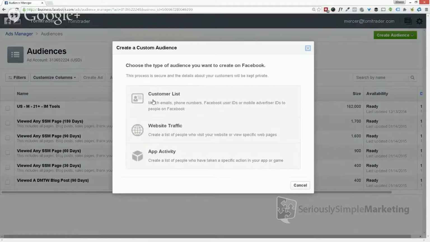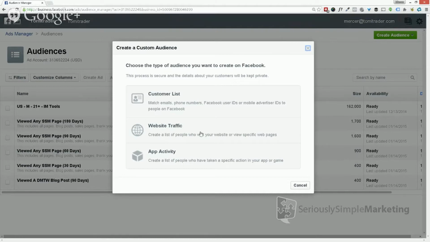You can retarget your own customers. Now, this is unique to each ad network. Not all ad networks do this, but Facebook does. They allow you to upload a bunch of emails of buyers or phone numbers or other data you may have about your customers, and then you can target them on Facebook. But we're going to do website traffic, because that's really what retargeting is known as. That's the one that all advertising networks do, no matter what. Some will do advanced stuff like customer lists, but everybody does website traffic. So we're going to cover this.